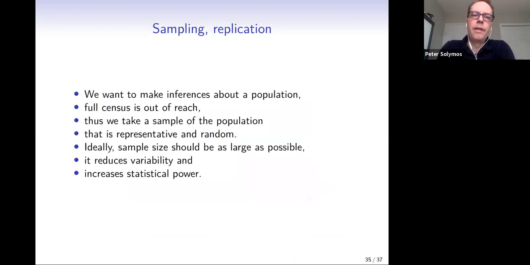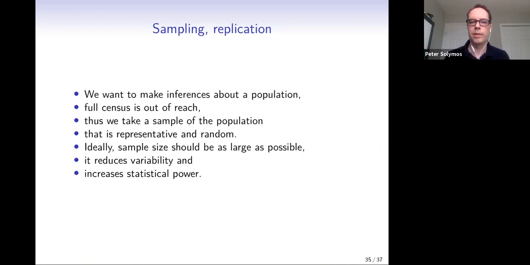So when we design our sampling and we want to replicate that, what we have in mind is that we want to make inferences about some aspect of the population, as we've seen before. And the full census, kind of going out and searching everywhere, counting everything, is out of reach. So that's why we need to take a sample of this population.